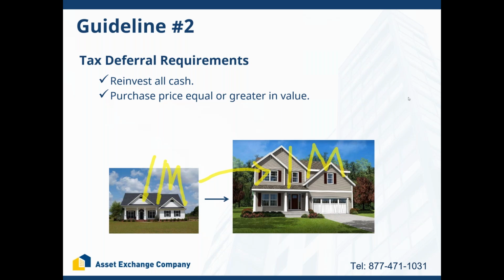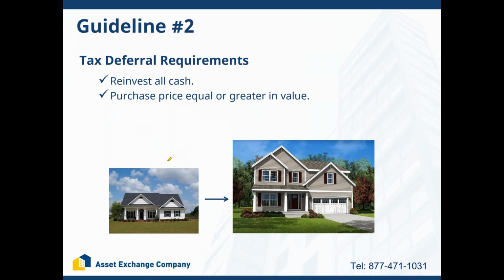Now, you can do that creatively, right? You could sell one property for $1 million, and you could buy two properties, one for $500,000 and another one for $500,000. That gets you to your $1 million mark. You could buy three properties. You could buy five properties, all right? So you can do multi-property exchanges if you want. You can actually sell multiple properties and combine the sale proceeds into one large property. That works as well. You can sell one buy two, sell one buy four. You've got some flexibility in how you structure your exchange.